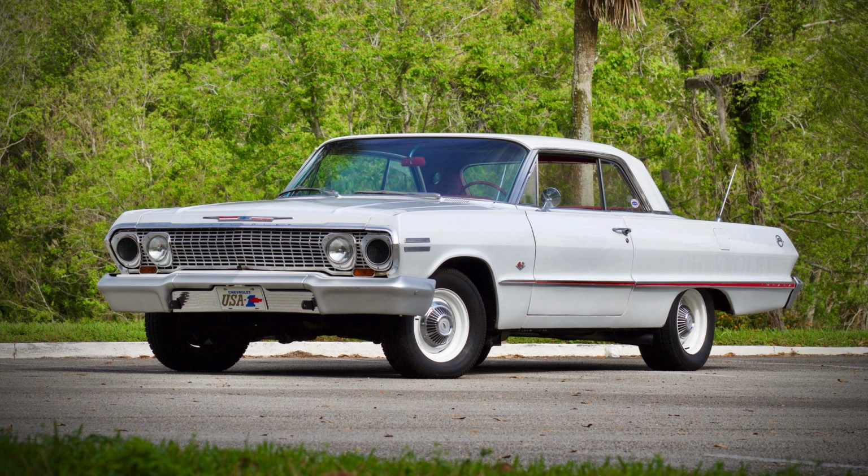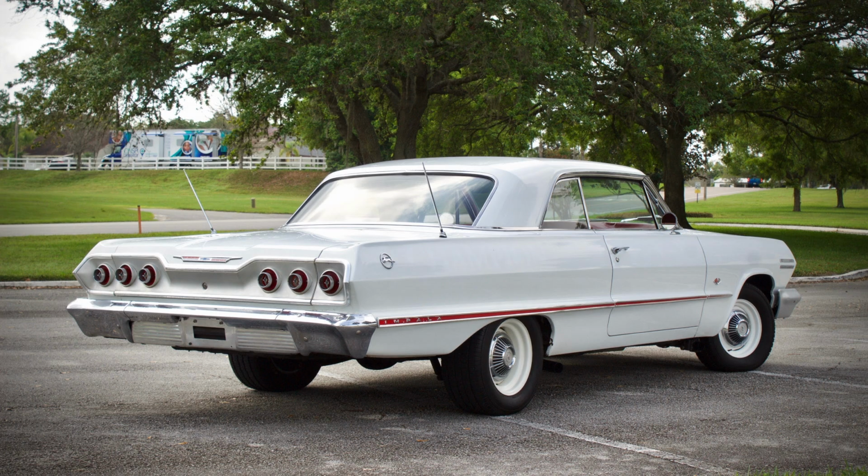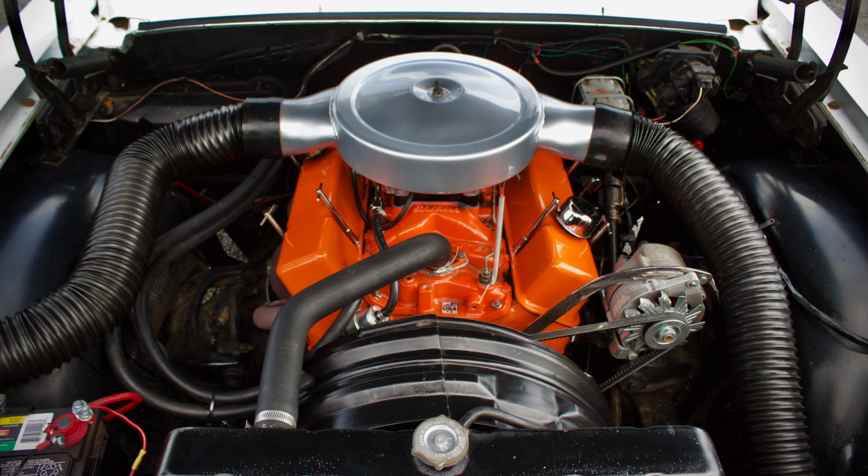I'm Joshua, and today we're talking about Sal's 1963 Chevrolet Impala, a two-door hardtop coupe that's gone through a partial restoration and turned into a classic street cruiser that packs a bit of performance under the hood.